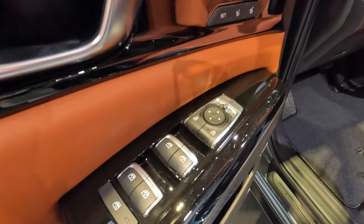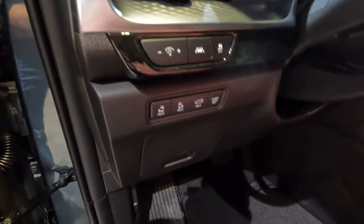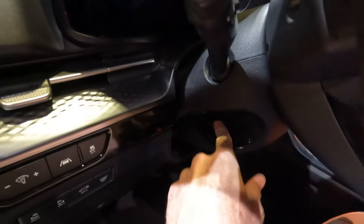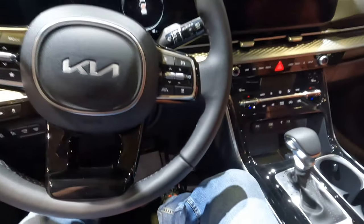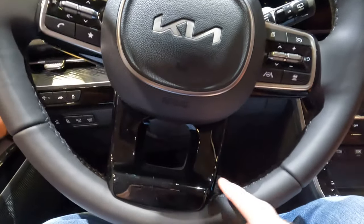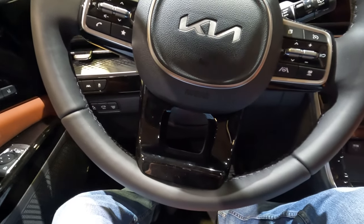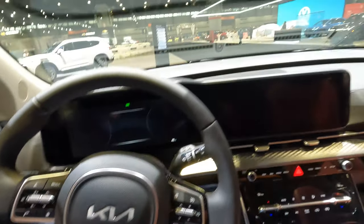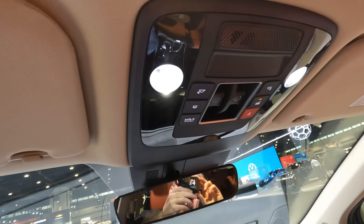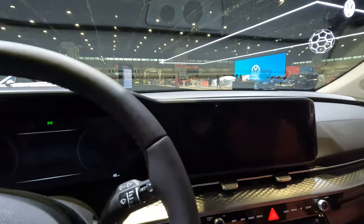Taking a look in through the driver's side door — you do have two different settings for seat memory, and here are the controls for some of your safety features. It's a manually adjustable tilt and telescopic steering wheel — just drop the lever and you're good to go. Taking a look at the digital instrument cluster and your steering wheel-mounted controls — maybe a little too much gloss black, as that's going to fingerprint up quite a bit. But overall a very nice look here. Up on the upper console, you've got controls for the sunroof, your map lights, and reading lights.